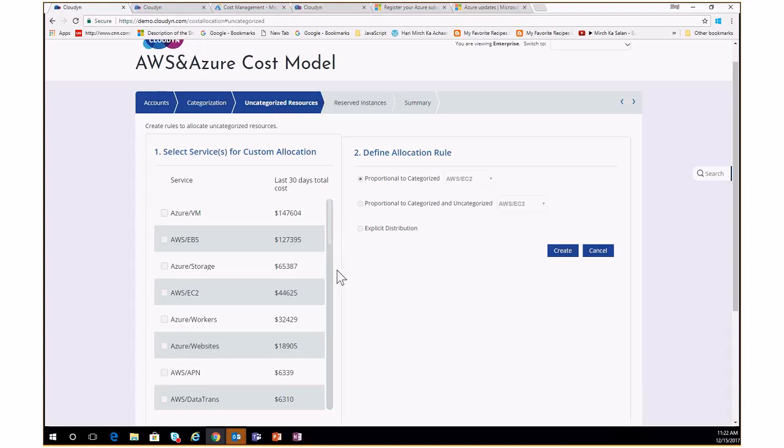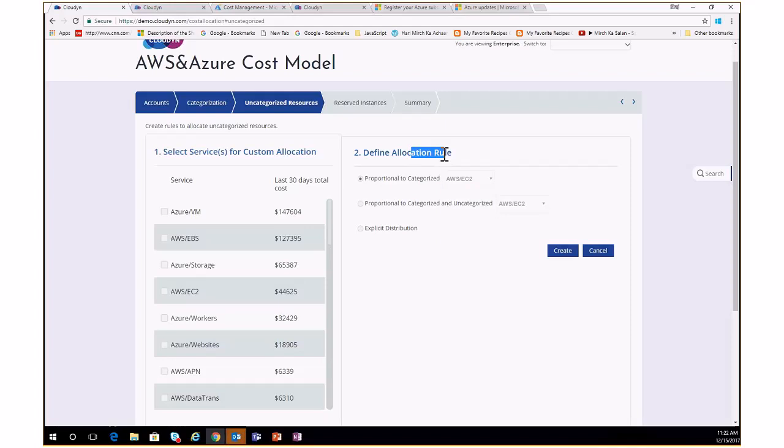So let's say you want to take Azure storage, and you want to divide the cost of Azure storage across. You don't want to divide it, keep it in its own bucket, but if you want to spread the cost for Azure storage or security, I think security will be a good candidate to pick here. So if there's Azure Security Center cost that you want to spread across all the virtual machine costs, you can create that kind of cost allocation model.